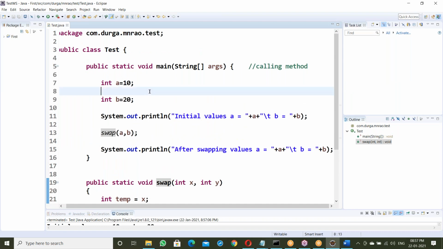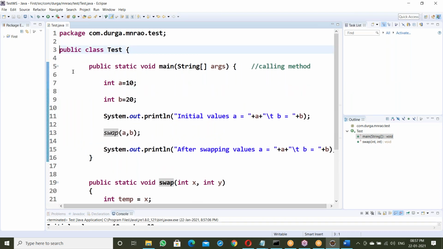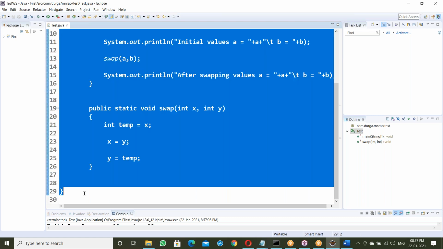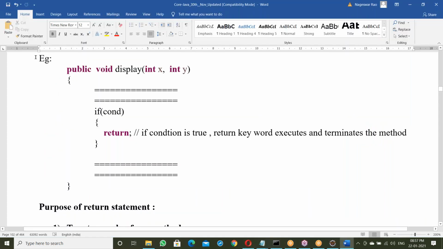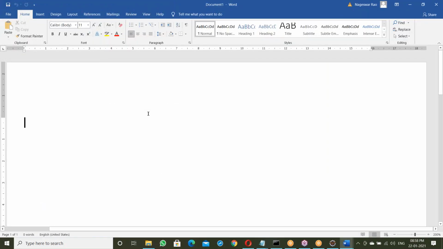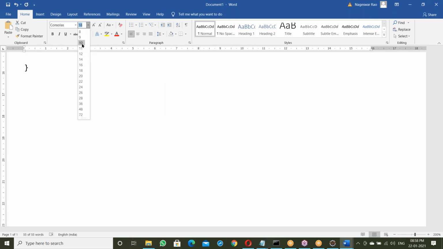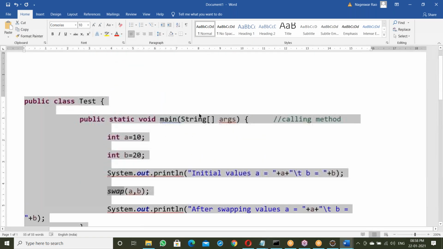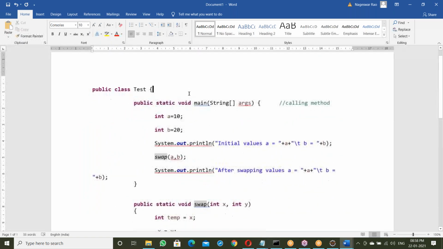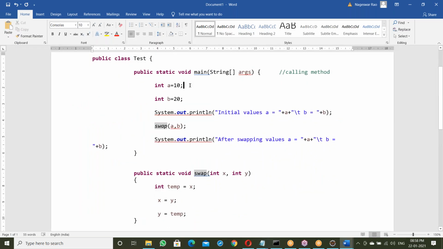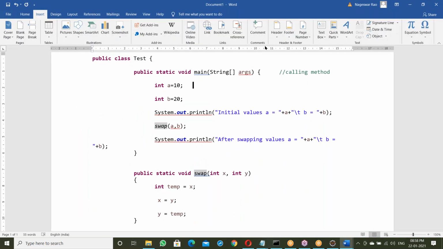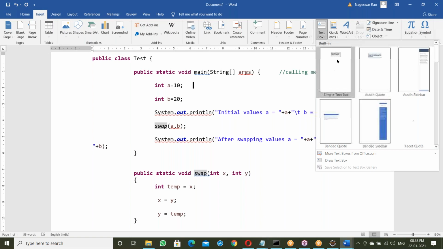What is happening here in this? See, in this program, what is happening? Let me explain this. Let us see. Here, this is your program. Okay. So first A equal to 10. A equal to 10. A memory allocation.